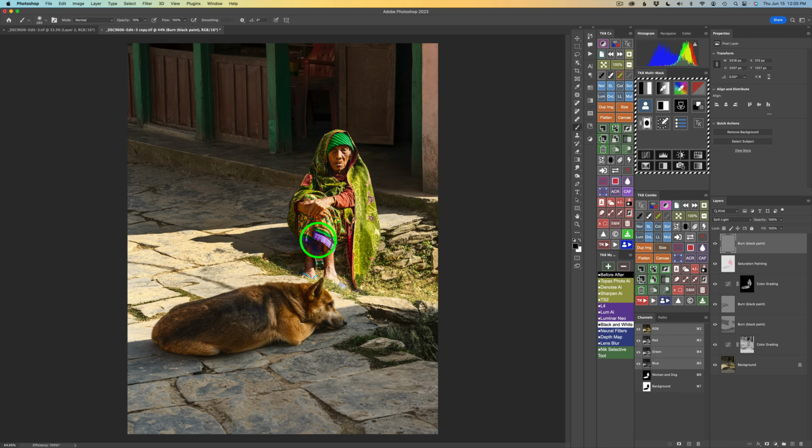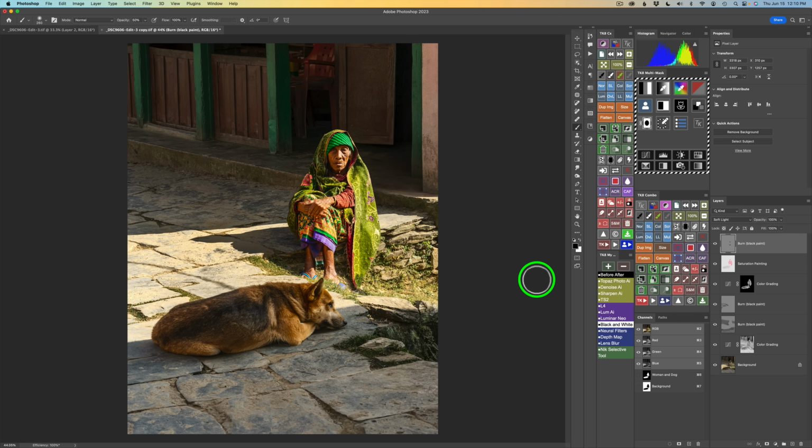Now, I probably didn't need to select a woman. I could have probably freehand painted this with no problem, but better to be safe than sorry. This is a light area, so I think I could go pretty aggressive here. So I'm going to type 5 on my keyboard. That's 50% opacity, and I'll just paint on here like that. And let's come down to her leg and paint on here a couple times and over here. Okay, just to tone that down to keep our eyes from going to the leg and the hand. And I think that's pretty good right like that. So here is the before and here's the after. See how that just tones it down and it keeps us looking at her face.